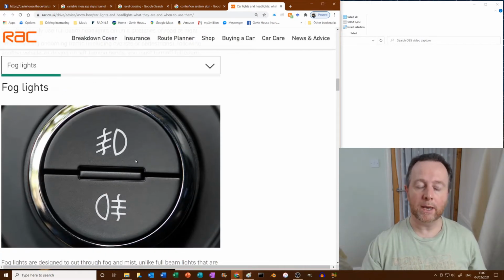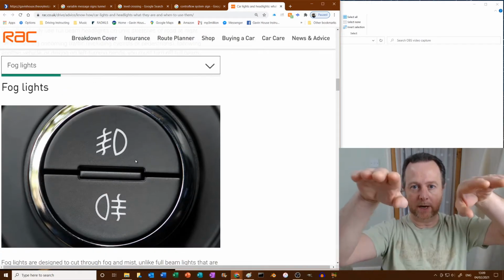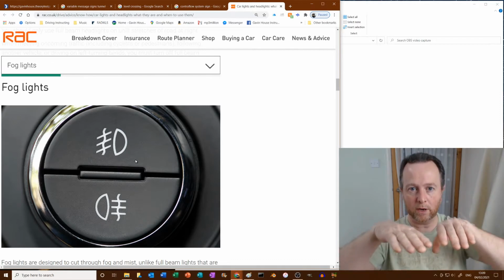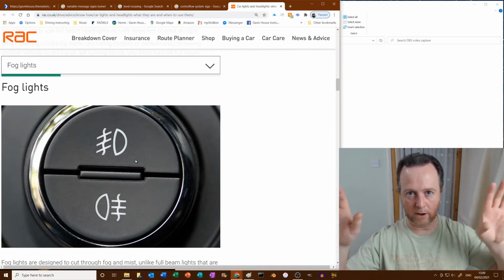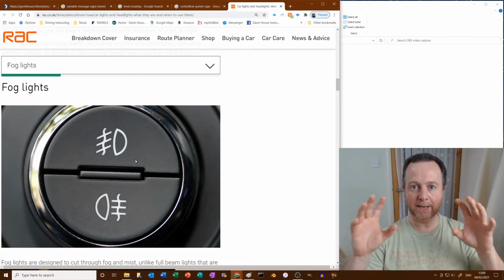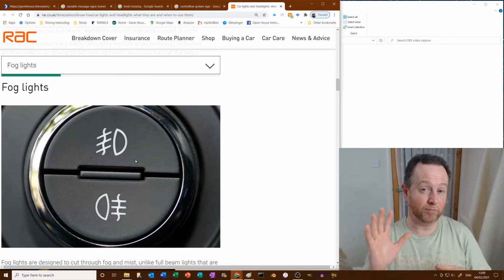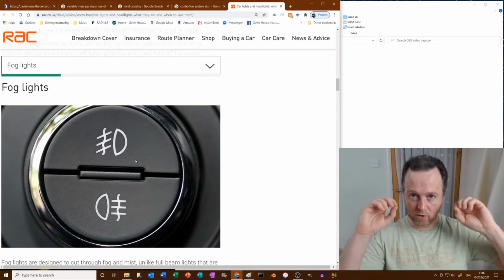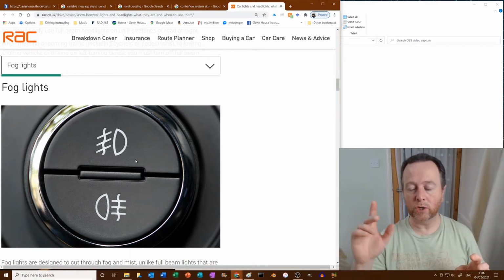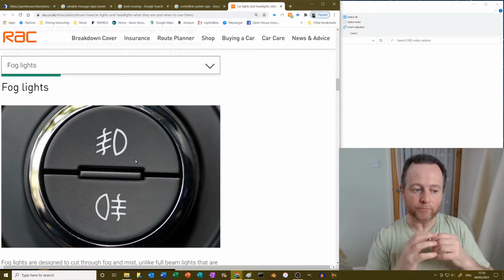Fog lights. These are underneath the headlights. So if you've got front fog lights, they're low on the car, and on the back they're just mixed in with the rest of the lights. And a fog light is a high intensity light. It's the same brightness as a brake light actually on the back. So when you put a rear fog light on, you get a bright red light at the back of the car, which is the equivalent of putting your foot on the brake.